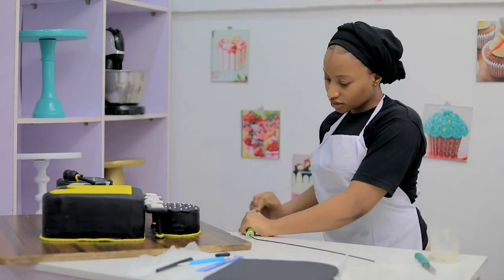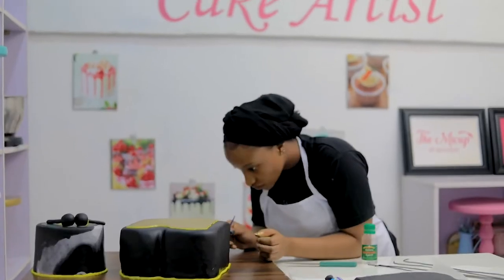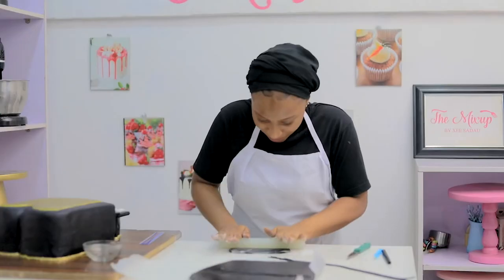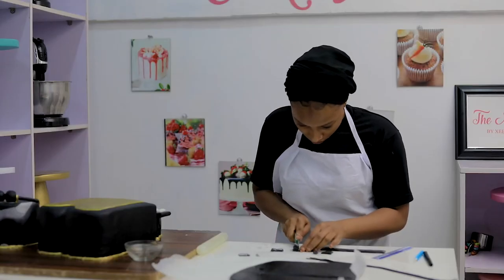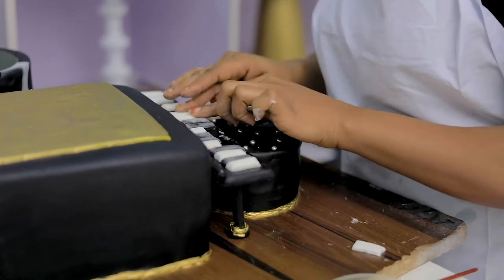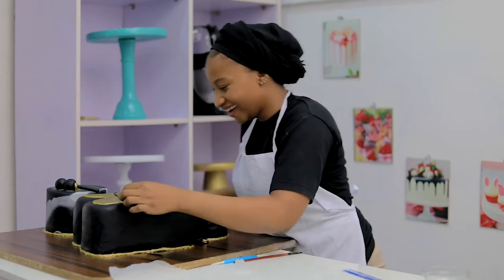I extruded some black fondant. I painted the entire plate. I added yellow with gold luster dust. I noticed the keyboard has black apart from white, so like I did earlier, I cut little stripes with black fondant and placed them beside the white. I used the extruded stripes on the painted gold top and placed it.